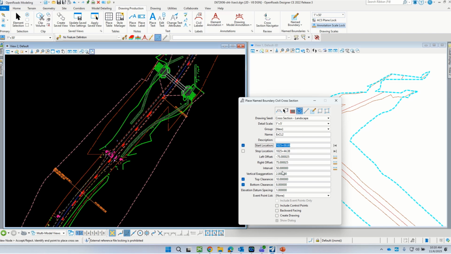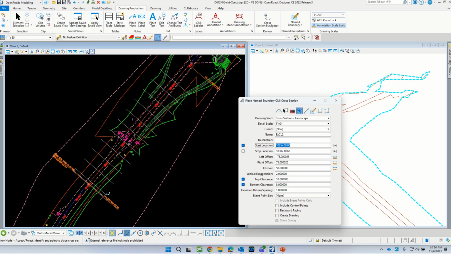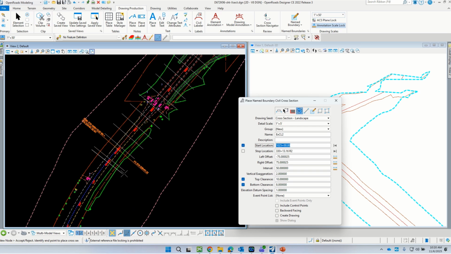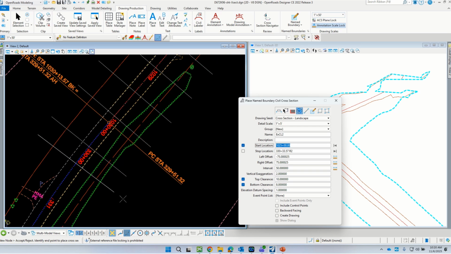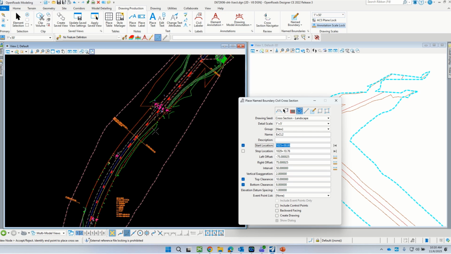By default, we're at an interval of 50, which is fine. And then let's see what happens. I forget if it corrects itself. It does. Yeah, that's a nice new feature here. Notice that plan sheets doesn't do this, but cross sections do. We went through a station equation, and then it readjusted the interval right there at the station equation. So we continue to place our cross sections on even stations.